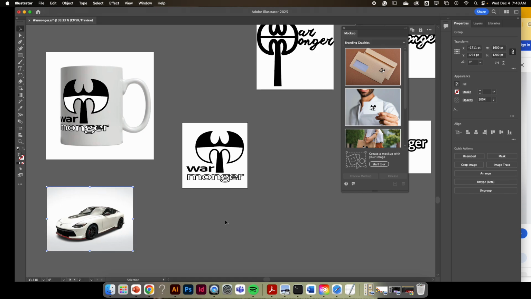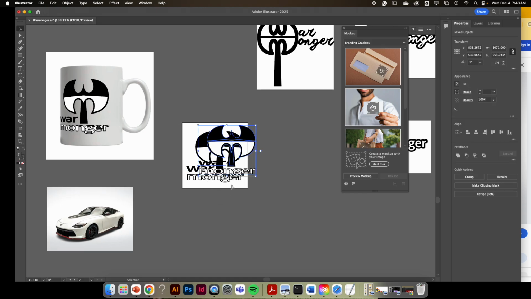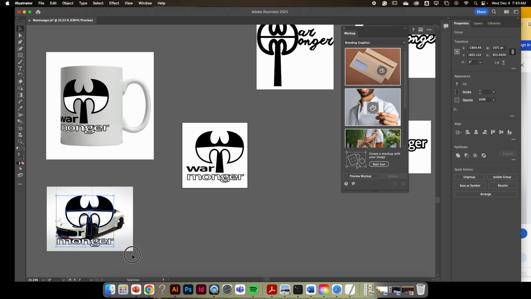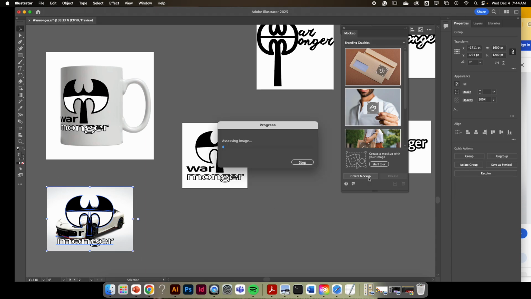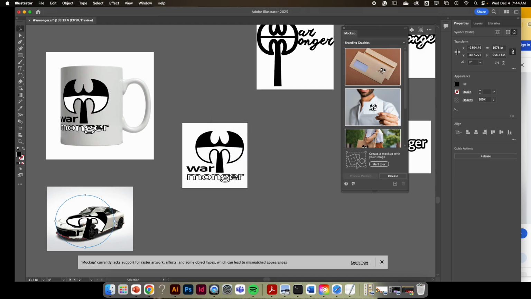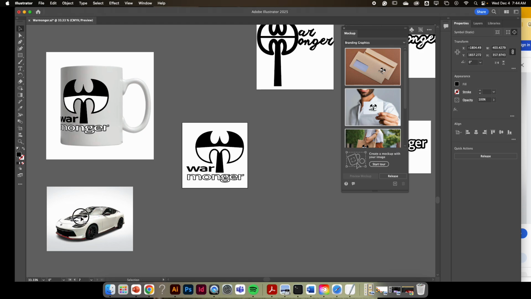Alright, put that there. Copy this logo. Group it together. Grab these two things and create mockup. So, when it's on something like a car, you can then end up using this rotate feature, probably more than I would ever use on a coffee cup. Remember to hold Shift while you scale so it ends up being even. I can plop my logo right there on the hood of this interesting Nissan.